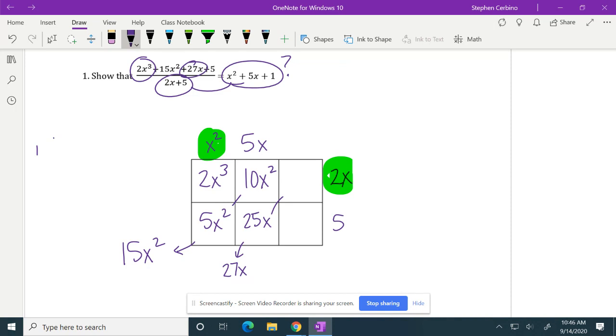So if I have 25 and I want to add to 27, I would have to add 2 more in. Well, what multiplies by x to make 2x? Well, that would have to be 1. That leaves me with 5, and that's the last number, so we are good to go. So what is all this telling me? After doing this whole multiplication problem as a division problem, I'm getting my answer.